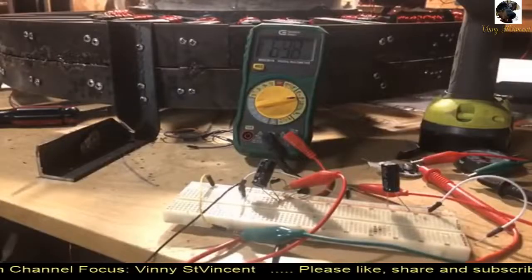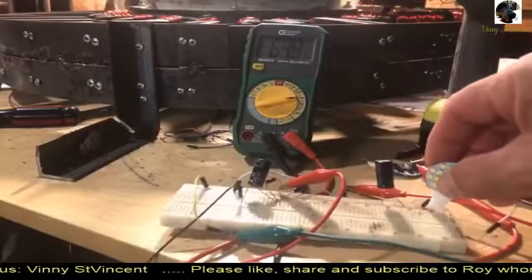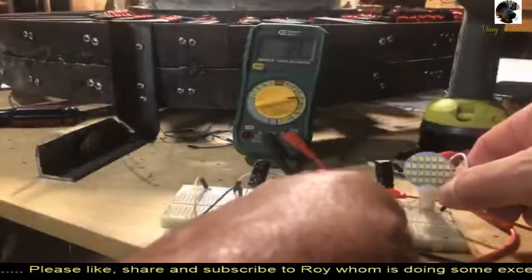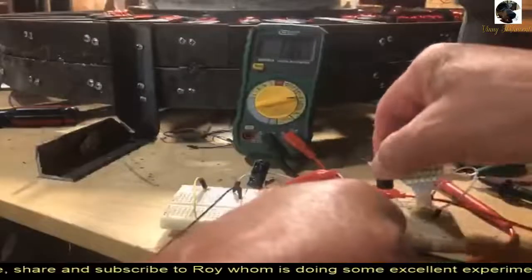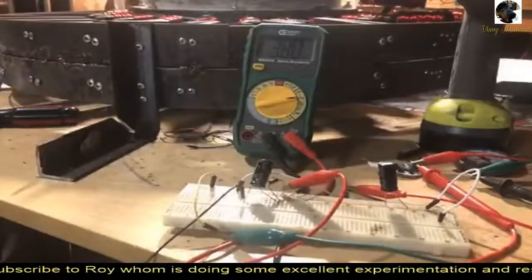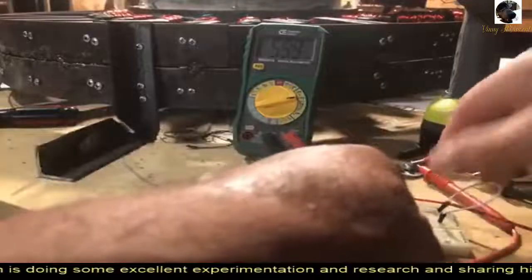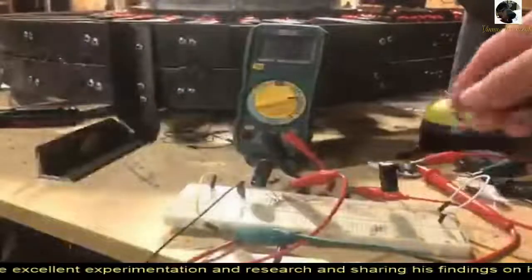Let's go ahead and knock it down. Cover your eyes, guys. I don't know what just happened, but short now. It's too much volts blowing the damn thing right out.